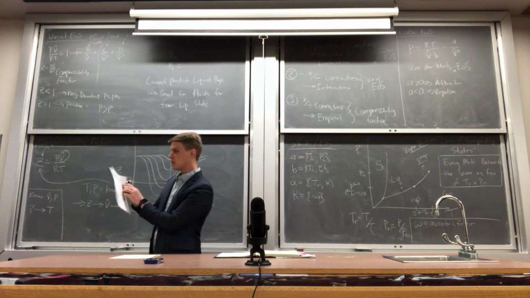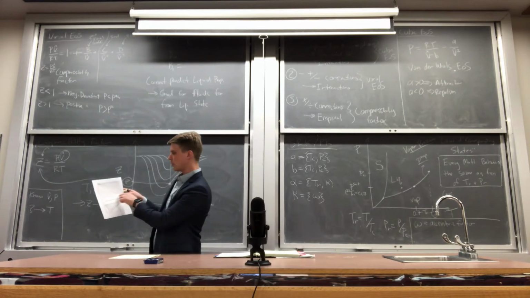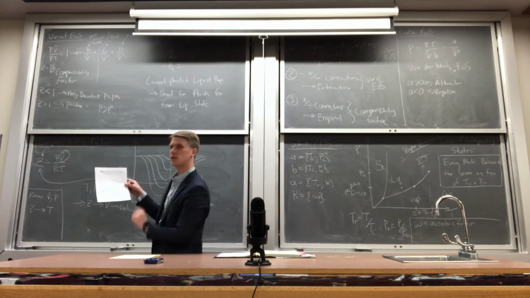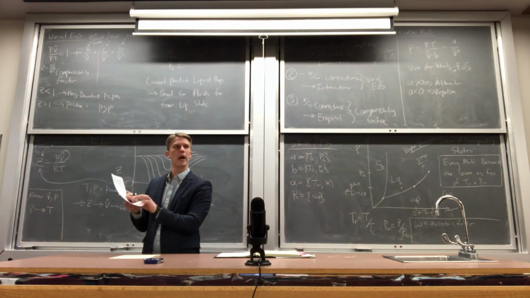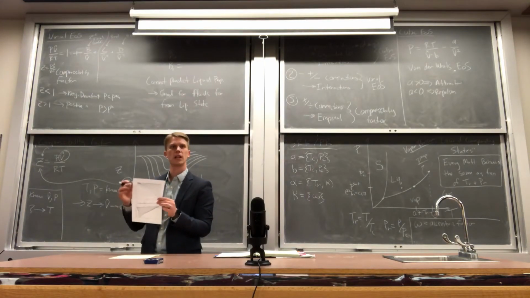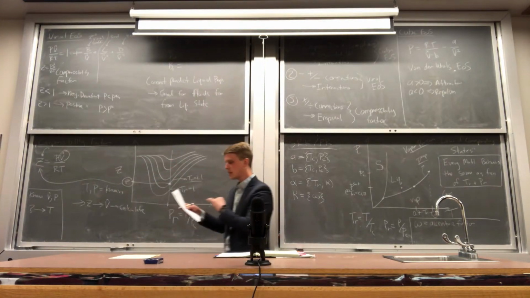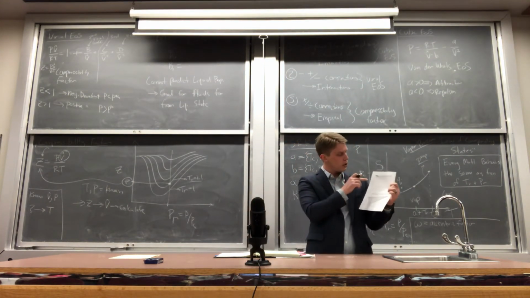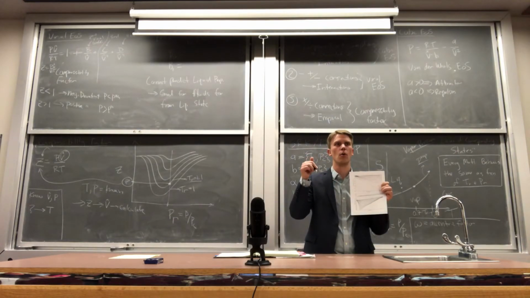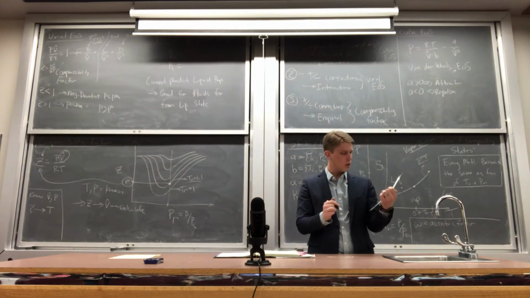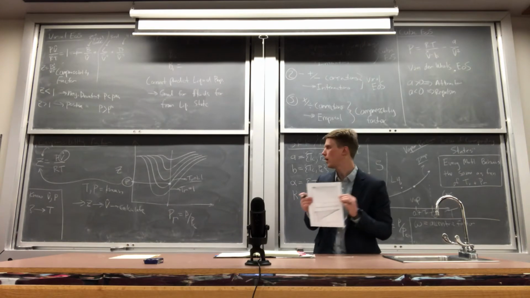The top one on the next page has a Z going from 0.4 to 1 and a reduced pressure going from 0 to 1. And on the bottom one, we have Z going from 0.2 to 1.2 and a reduced pressure going from 0 to 10. So depending on where you are in that fluid's reduced pressure and reduced temperature, that tells you which one to use. For example, on this back page, the ones you'll be using mostly, your Z is less than 1, meaning most molecules are attracted to one another.